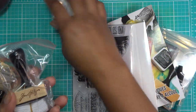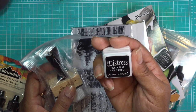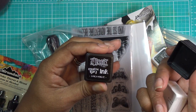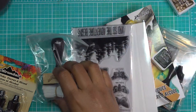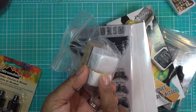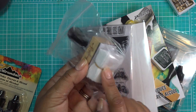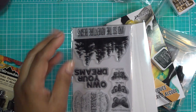Let's see here. So we have black soot, distress ink, I suppose, but it is your archival ink, which is really cute because it goes with the other Diane Dilutions kits I have here. I do have a black here, but it's kind of cool that it comes with this little black ink. We have the Dauber, and this is fabric, like a cotton feel. I do have the round one somewhere, but I'll just use this because it's here. So again, with this handle, you can stick any distressing foaming pads to this, but for this one you want these little pads. They're kind of like fabric, like I said, like a cotton.